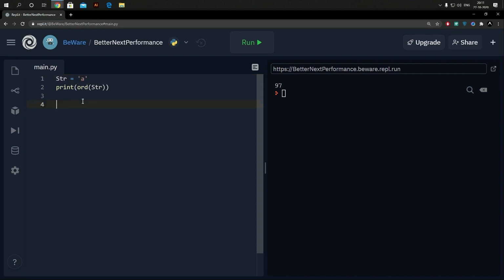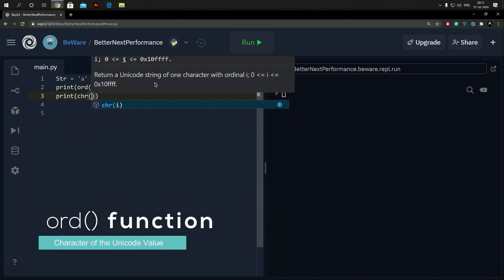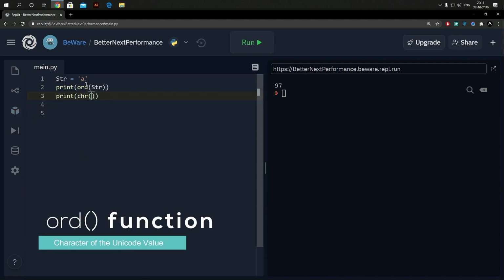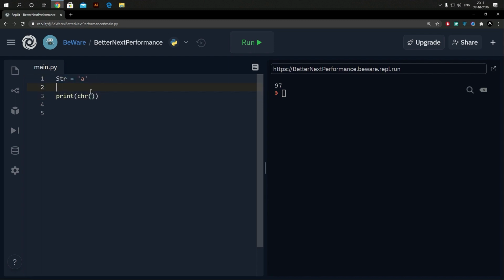Now let's use the chr function, which returns a string that has the Unicode value of the value passed. If you pass a value like 81, let's see which character has the value of 81. Q has the Unicode value of 81. If we pass 89, we get something else, we get Y. In this way, we can get the ord of any character or print the Unicode character with the value we have passed. So that's all for the strings.